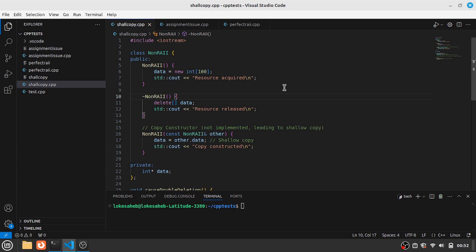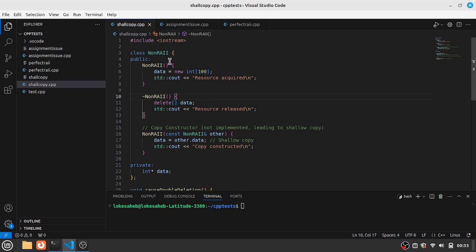In the assignment issue also, the second file that you see, you will have the same issue, which was due to shallow copying of the objects. So going back to the literature: in C++ there are 2 types of assignments, or you could say copying of objects. Whenever you create a class and write a copy constructor, in that copy constructor you can do copying in 2 ways. Either you could choose a shallow copy, which in this case we have done.